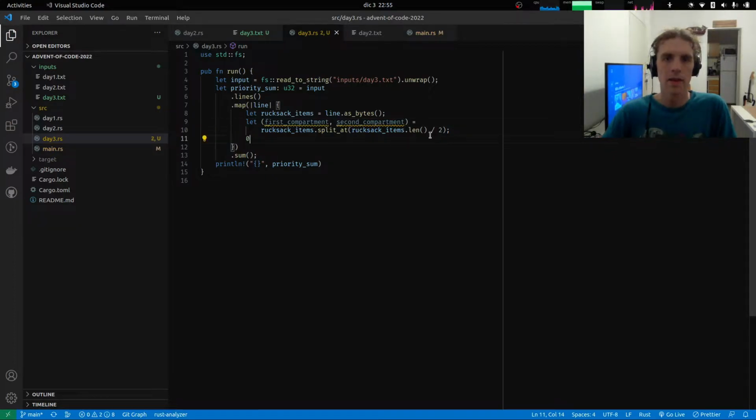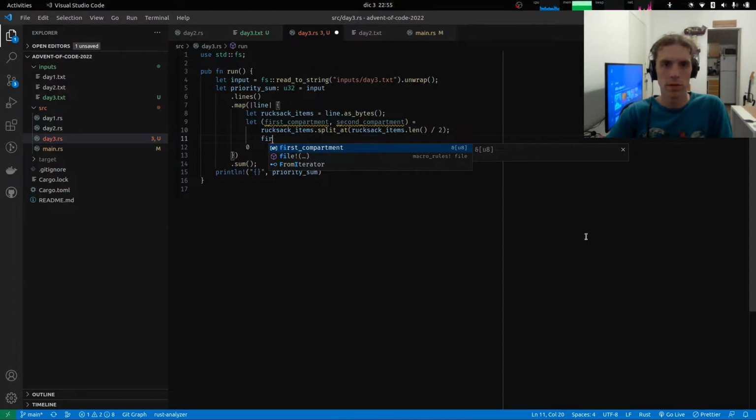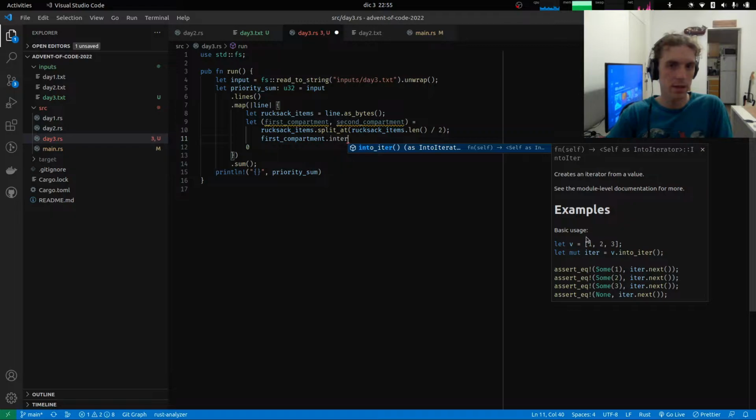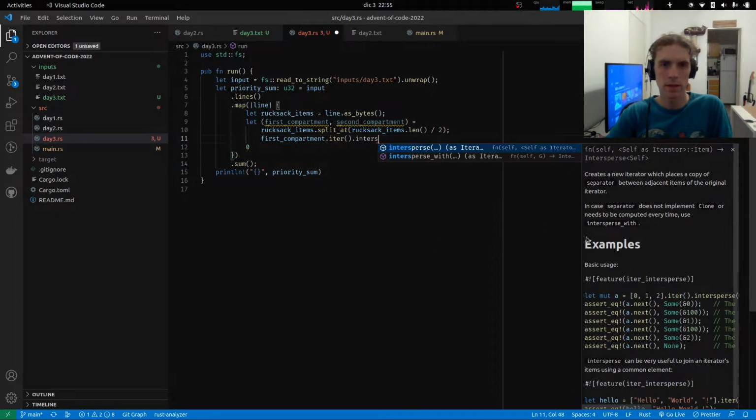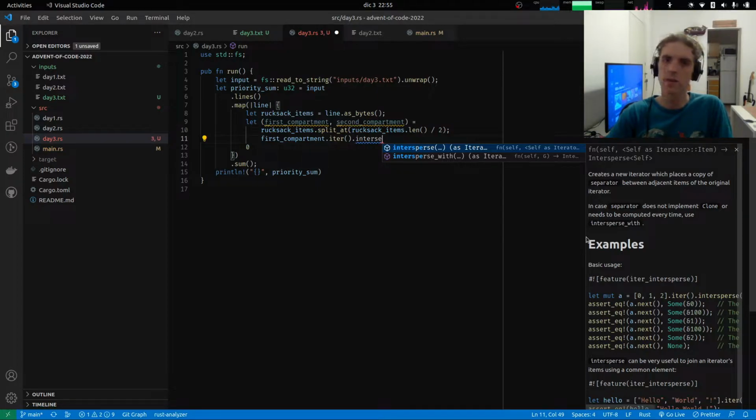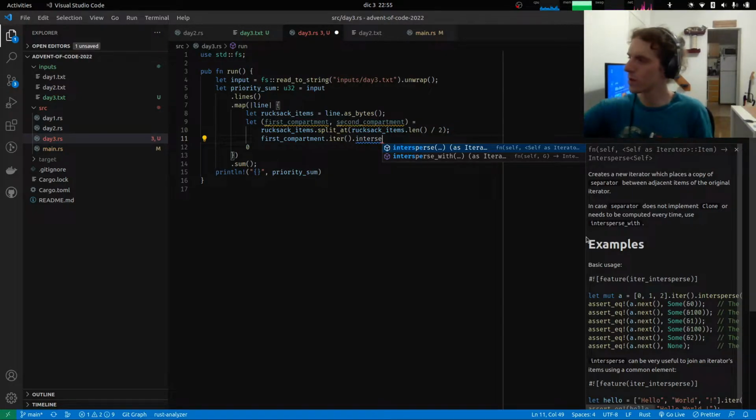Yeah, and now we have to find the item that is in both compartments. So can we do first compartment intersect or something? No. Or intersect, intersperse. Oh, nice. So there's an intersperse function. Those ones are quite nice.